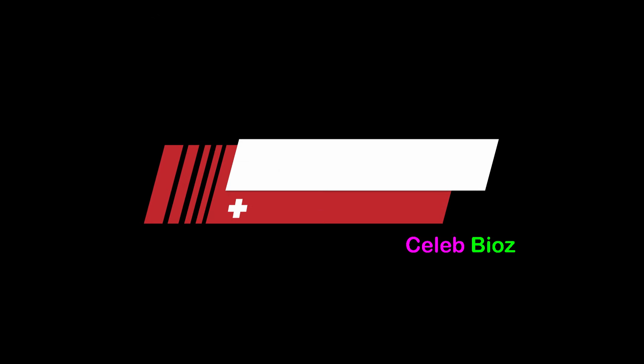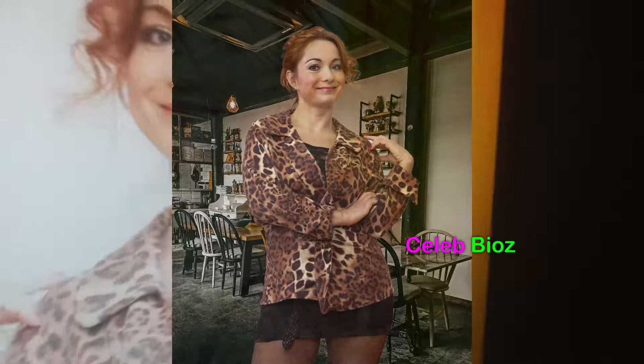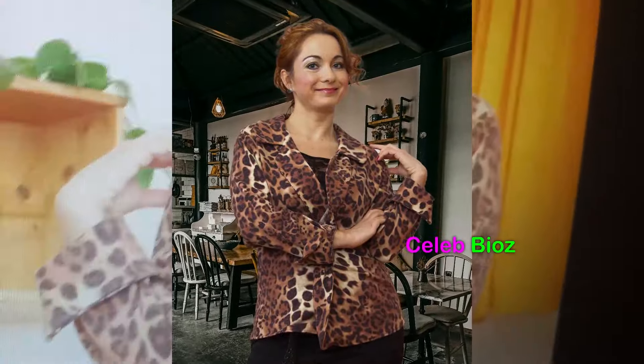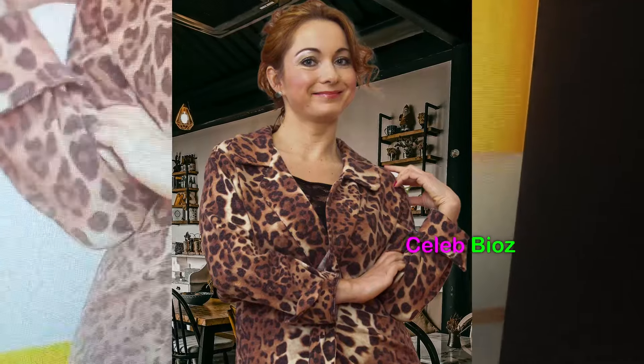Old Lady 4. Today's style spotlight shines on our fashion-forward senior, donning an animal print-line nylon poly blend jacket with sheer elegance. Paired flawlessly with a classic black skirt, her look is a testament to timeless fashion. Find the link to this pre-owned gem in the video description, and elevate your wardrobe with this chic combination.